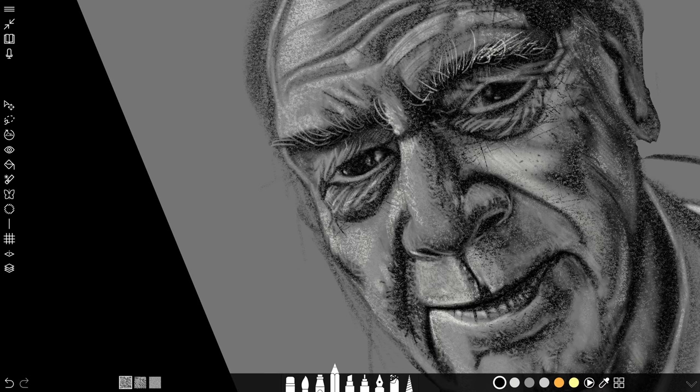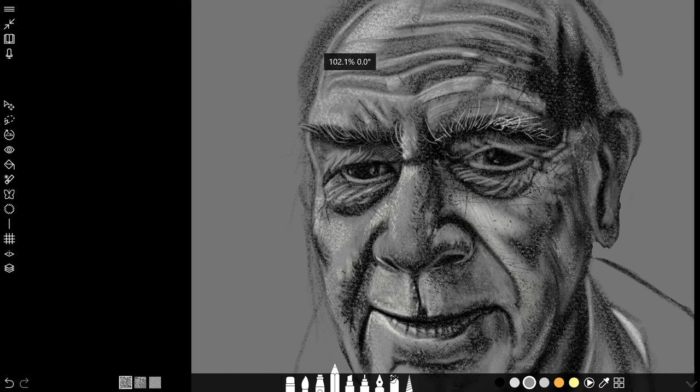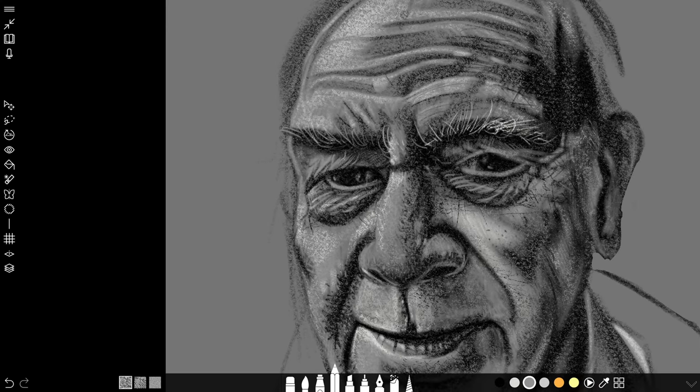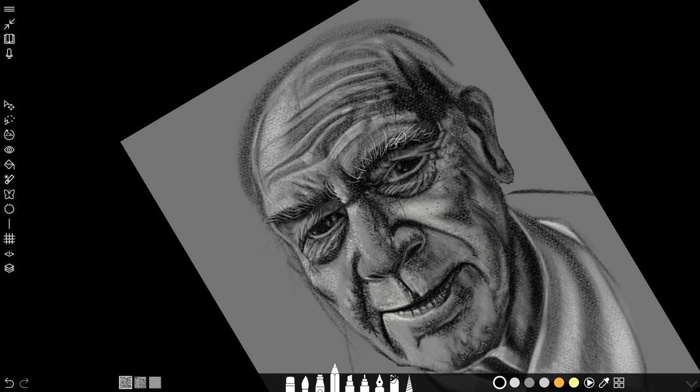All right, so I want to push back. This is too far forward, so I'm going to push that highlight back, that little white of the eye. And there needs to be a broader range of shadows right here. And that kind of fixes my eyelid problem that I was having earlier. And then this right here, there is actually a kind of dark line that separates those two and pushes that eyelid back a little. Slightly bigger brush.